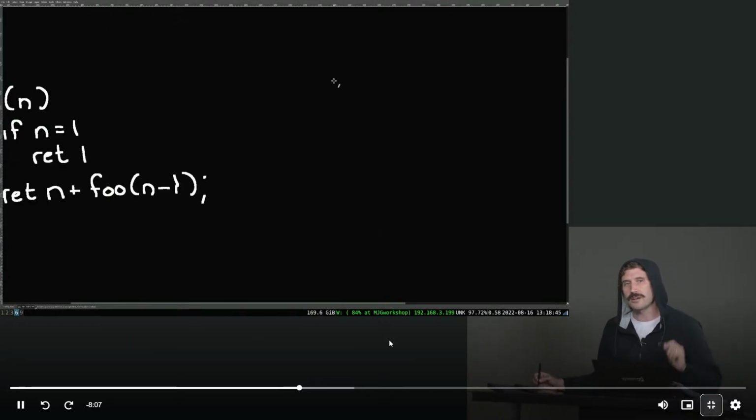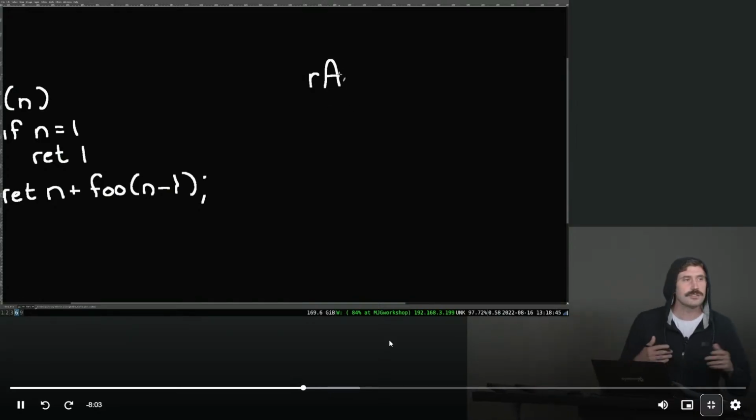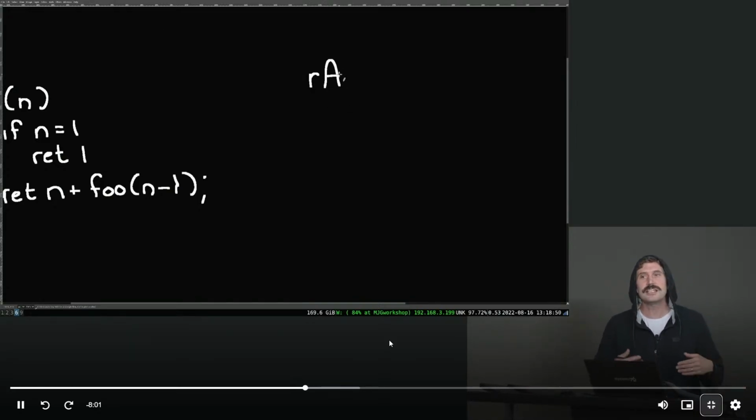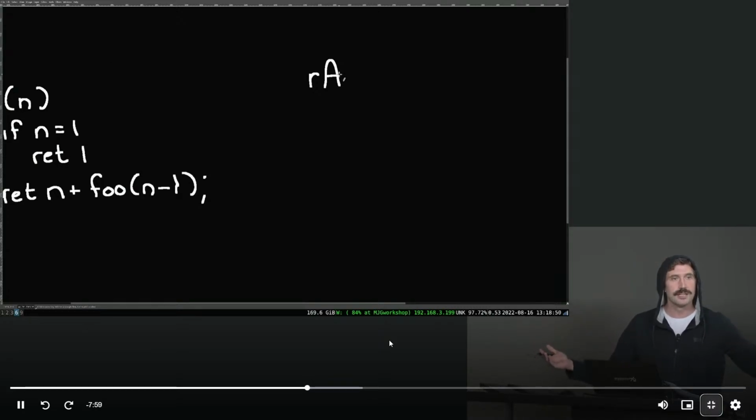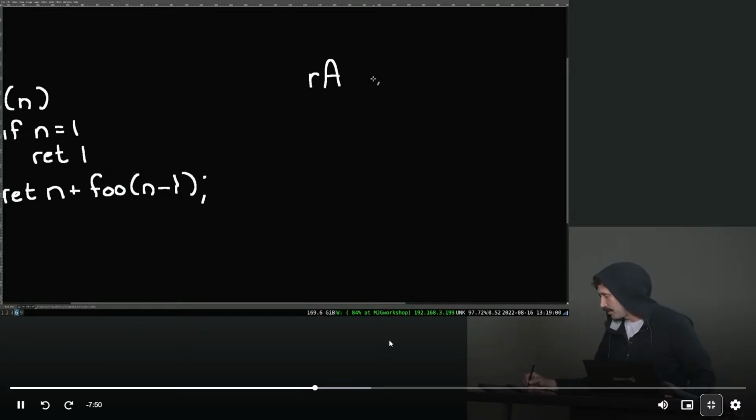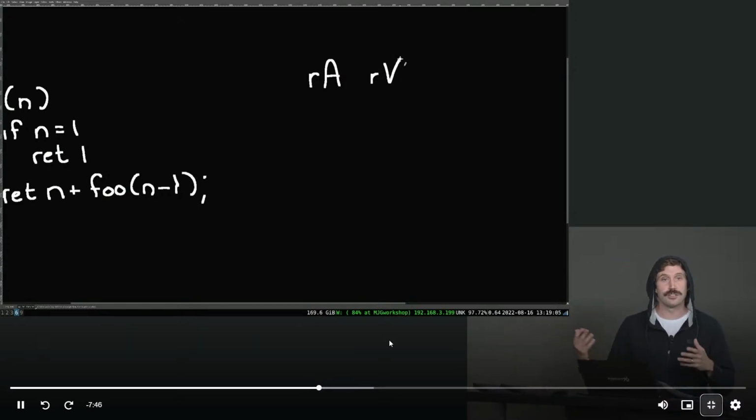There are 3 values that can really help to visualize this. There is something called a return address. Every single time a function is called, it needs to know how it got here, right? Because when the function's done, it needs to literally go back and hand back out its value, and so it needs to know where that value goes. Another important part, of course, is the actual return value. I need a value that I can return.